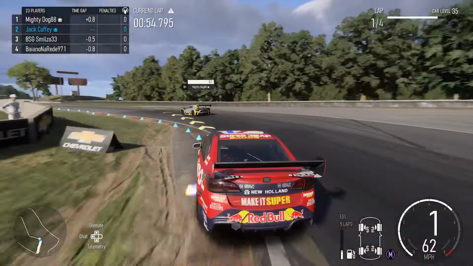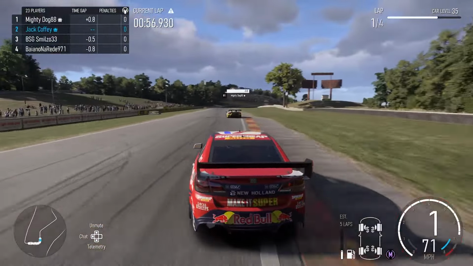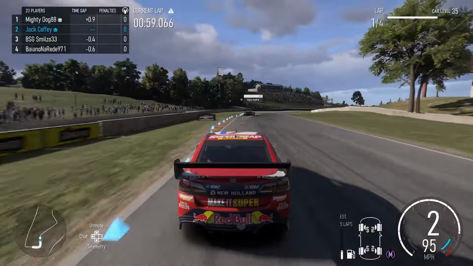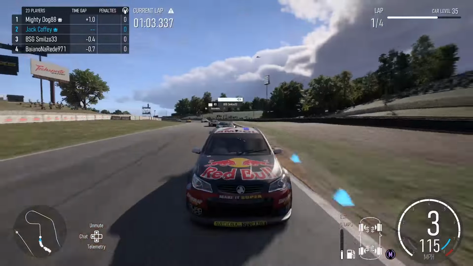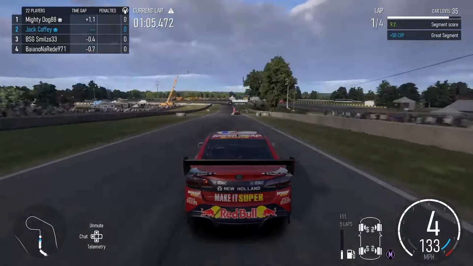So now the entire goal is to play defense in the quarters. So we have a really angry Audi and a really angry Ferrari right behind us. Second gear, not really good for here.